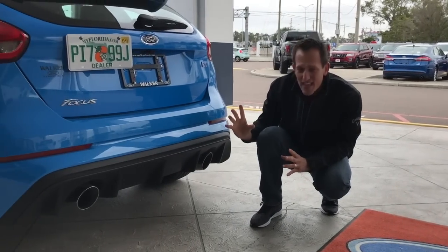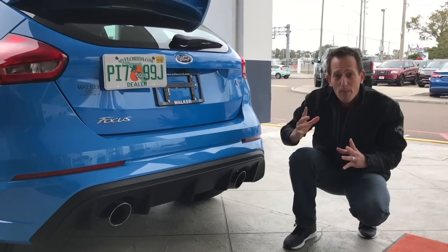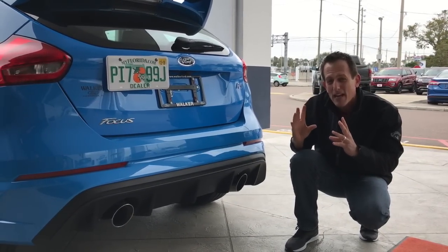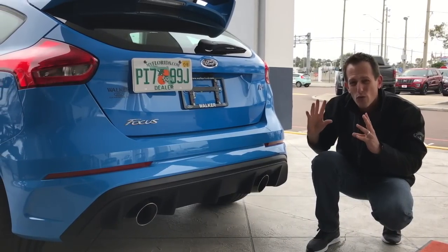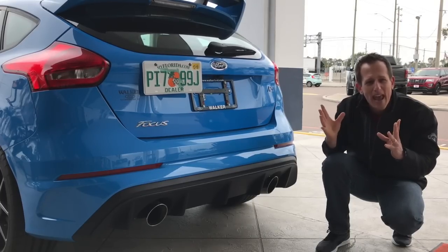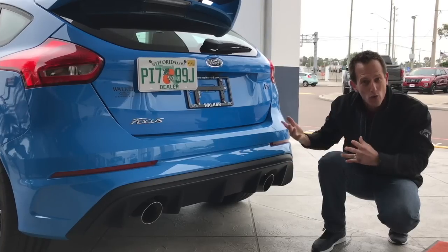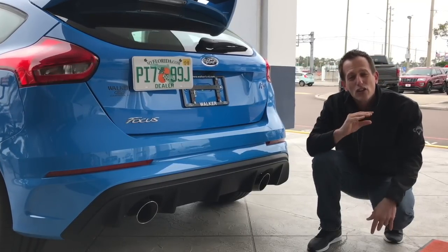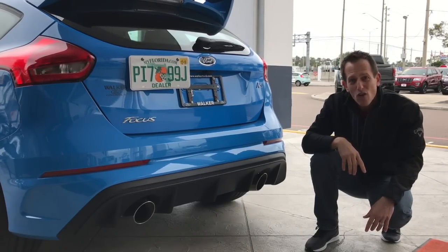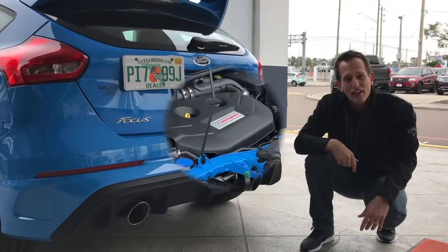Another thing that I like is that the engineers, they heard from the higher ups at Ford that they wanted this car to make noise. And they wanted it to make a very specific noise that goes with rally cars. You might have heard of this pop and burble and bangs. This car makes that noise, and I'll show you when we go to start it up the great sounds that this engine makes. The 2.3 liter is a great motor, and I think after today's drive, I'm just gonna fall more in love with this car. So let's go ahead and check out underneath the hood.